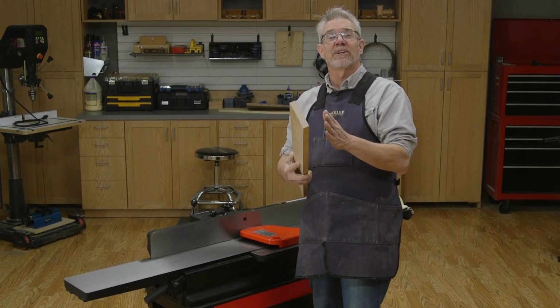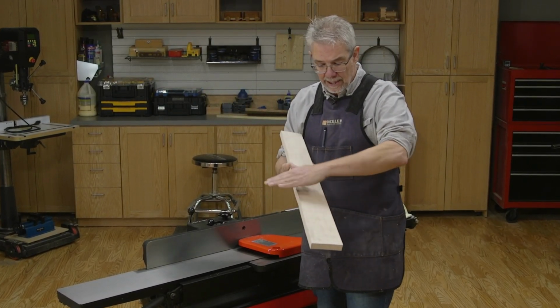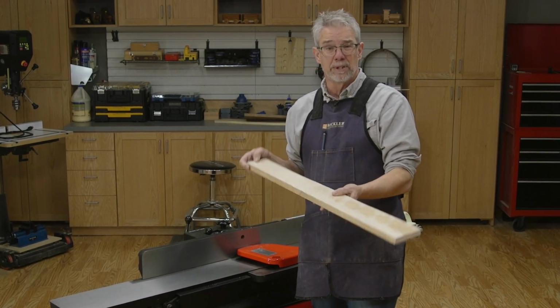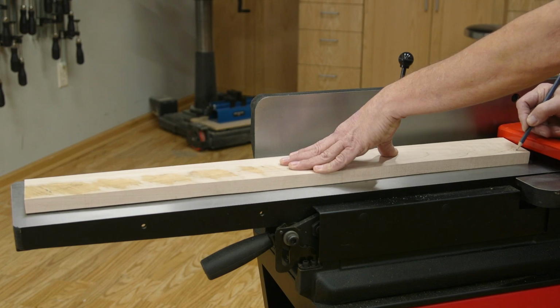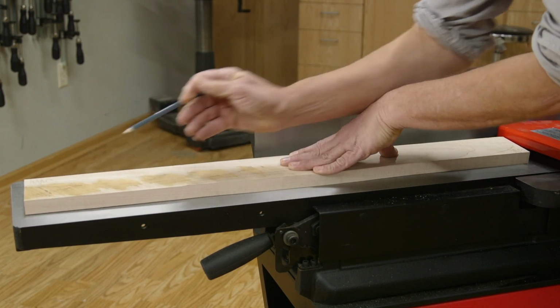We're now ready to joint this piece of wood flat. Our goal is to get it flat across its length and across its width. But how are we going to do that with this twisted piece of lumber? The first step is to determine where the high spots are on the face of the board. Those need to be removed first.